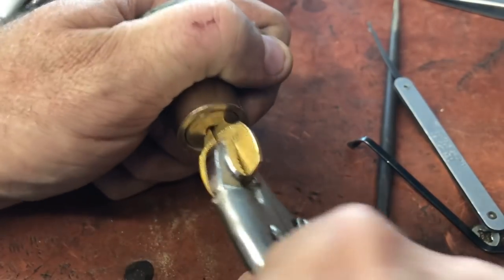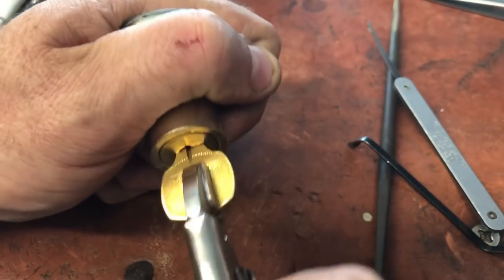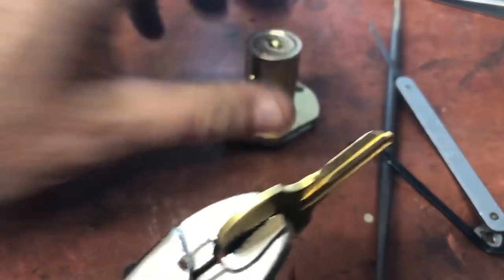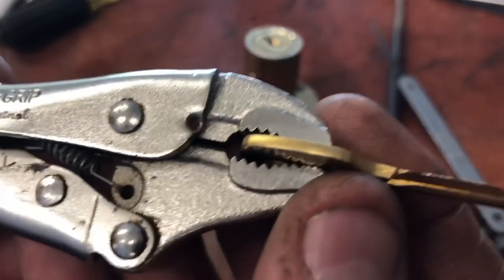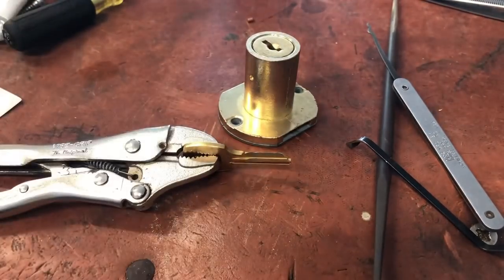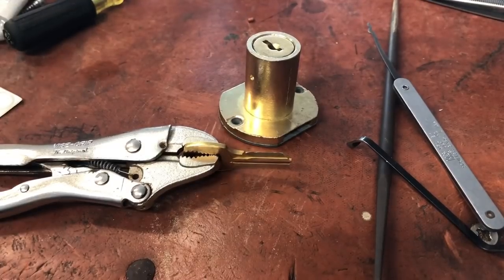Okay, I've turned it back and forth a few times, and we're gonna rock it a little bit, rock it up and down while I'm turning it. And hopefully that will give us some of the spacing. Let's assume you don't know or have the spacing on it. I'm gonna switch over to magnification here. All right, taking a look at our blade under magnification.